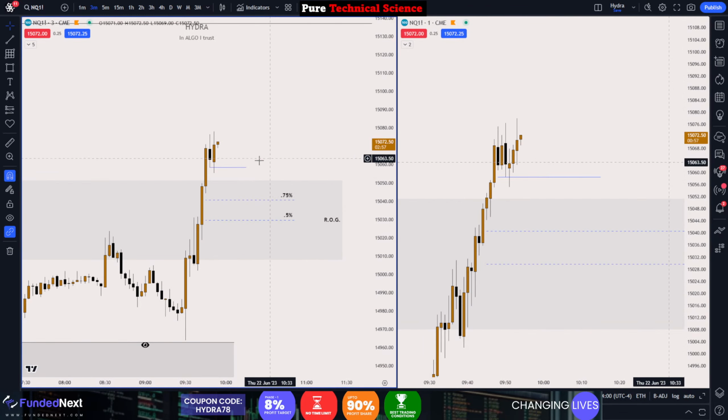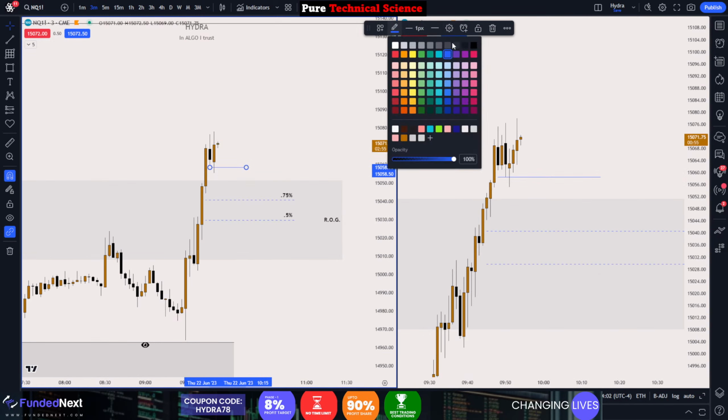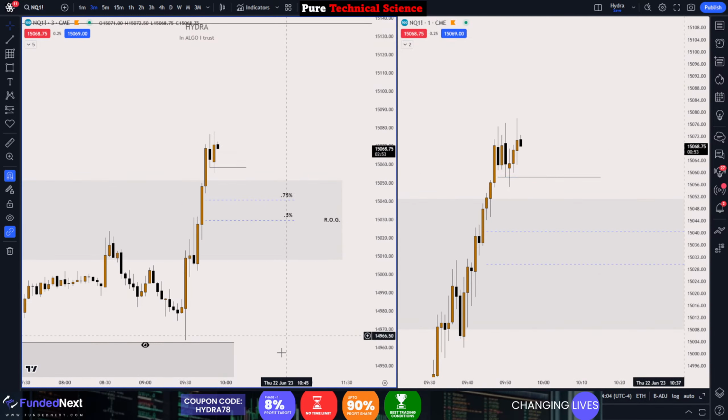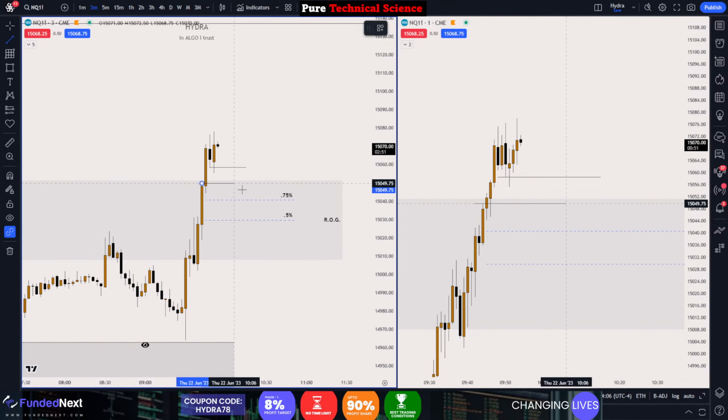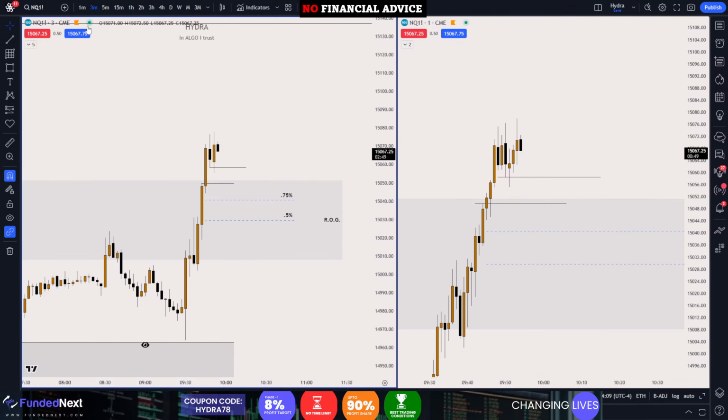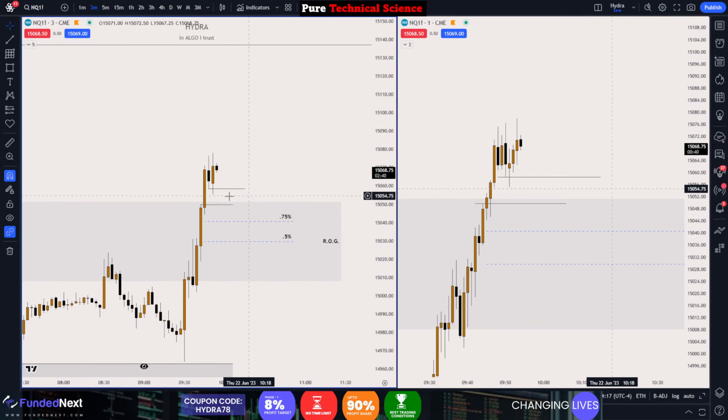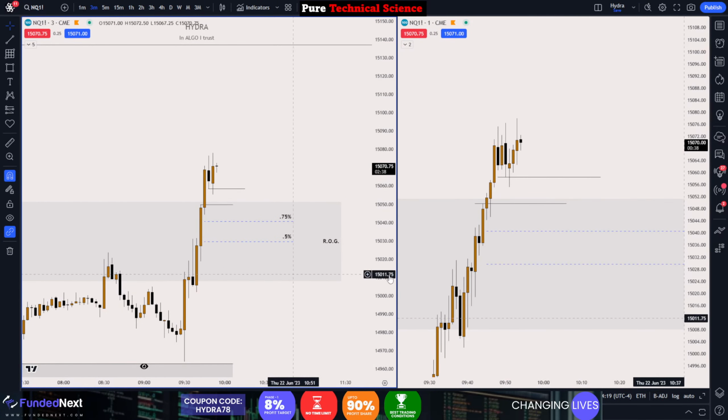Not like when HYDRA is highlighting a setup, I'll wait for that and then I'll take the setup as my personal setup. No, don't do that. What you should be focusing on is how I'm building my narrative, how I'm using a higher time frame, the 3 minute chart, and executing and looking for setups on the 1 minute chart. How I'm building the narrative with both time frames.